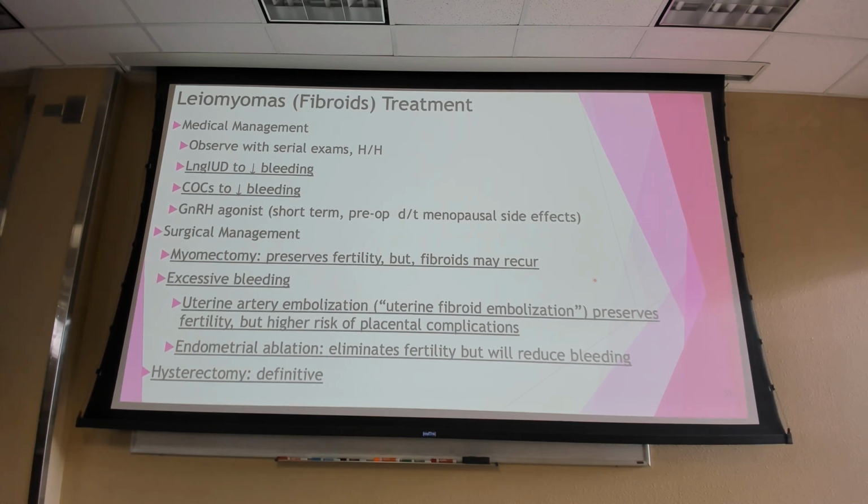So medical management for a leiomyoma or uterine fibroid: if they're bleeding significantly, you've got to be really careful. Okay? So if you're working, let's say, an ER rotation or urgent care, you're going to check an H&H on them. If they're really concerned, repeat that H&H in a couple hours and make sure it's stable. If they're coming in and say, yeah, I've been having this going on for several months, check an H&H and see if they're anemic. Doesn't mean they need immediate intervention today, but let's have them follow up in about 3 to 4 weeks. Repeat an H&H, monitor those H&Hs. If they're getting more and more anemic, you've got to do something about that.